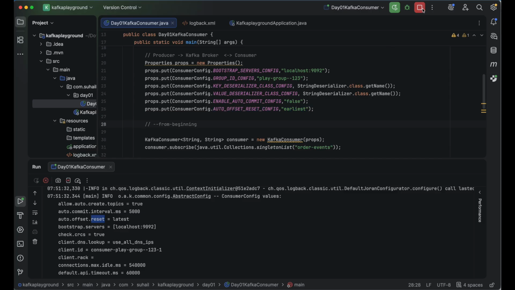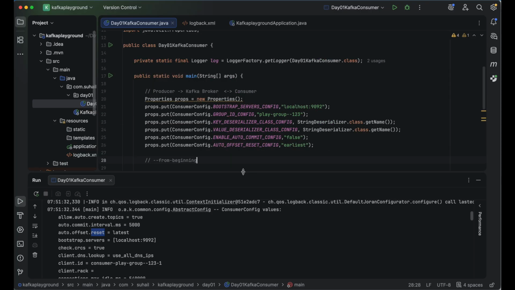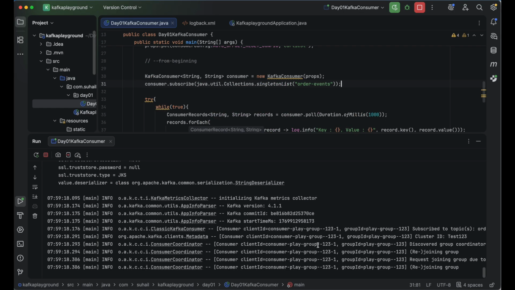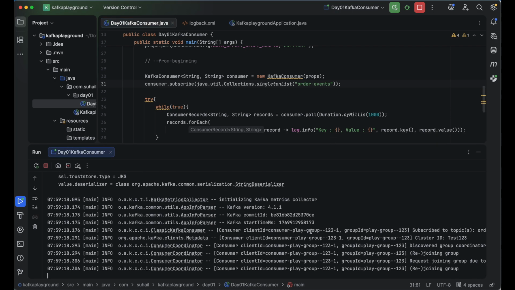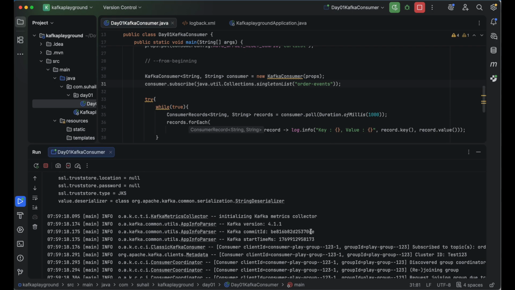Now let's stop this and start the application again. If you see, it is still not receiving all the messages. It did not print all the events, right? Why is it so? Because it will work for sure, but you have to be patient for like 40 to 45 seconds. There is a reason behind it, and I am going to explain.